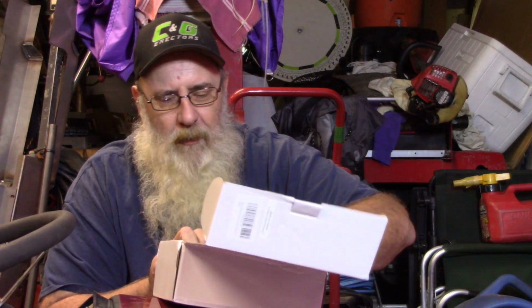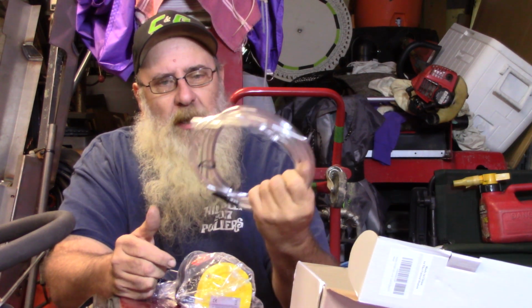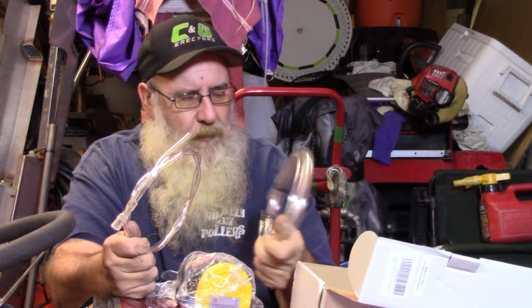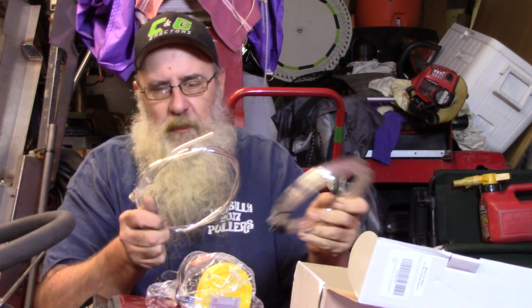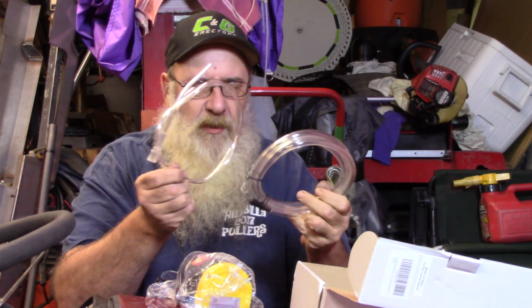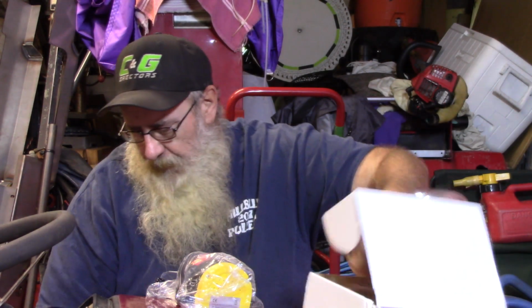Oh, I know what this is. This is one of them oil pumps for extracting oil out of like engines and stuff. I didn't even have this on my wish list. So yeah, there's the tubing to everything. I think this is for extracting. One's the outgoing. It's got a couple clamps in there, a couple alligator clips to put on the battery. This is going to come in handy because we're going to actually change oil on plan B today.